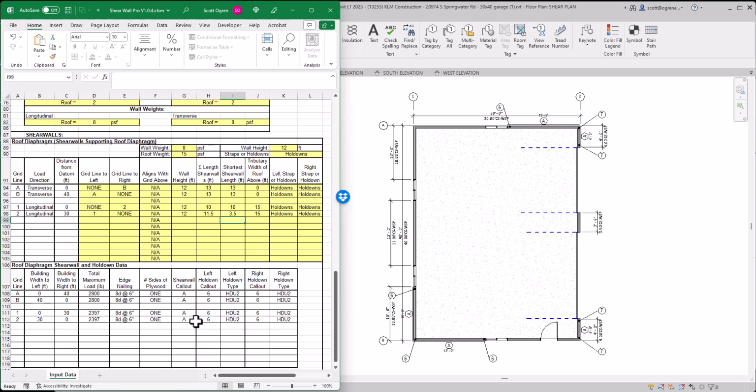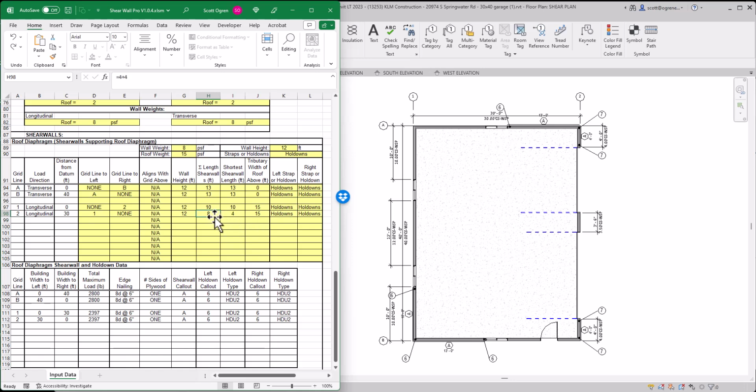Grid line two, nothing changed. So if we designated this one in the middle as a shear wall, we would be adding hold downs to the building unnecessarily, and it would not change the performance of the building. So I'm going to Control Z and get back out of that.